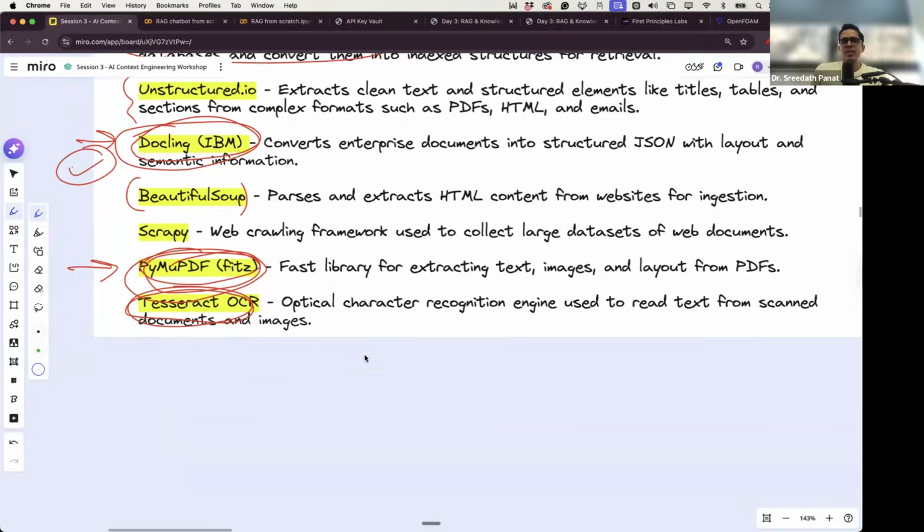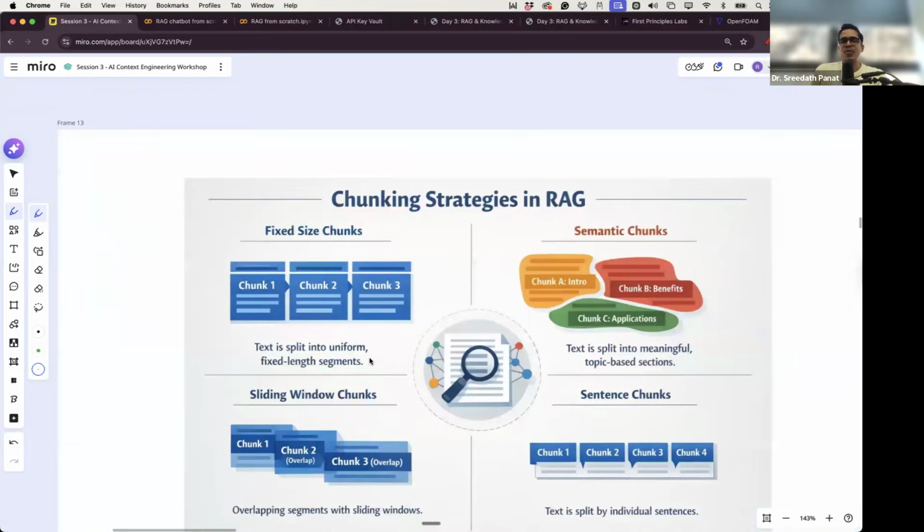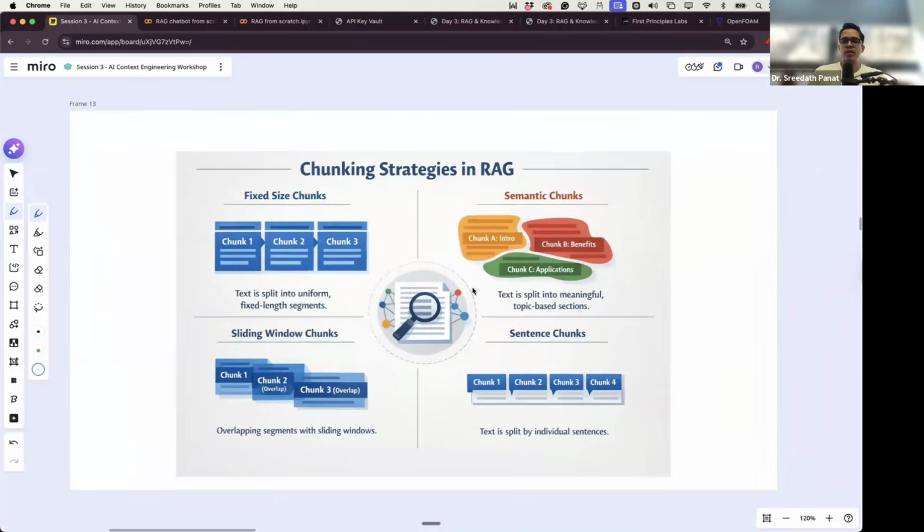So it's often very difficult for you to figure out for your project what actually works. Sometimes you have to try something out to actually get a sense of what may work for your project. In general, for complex documents, do not go with PyMuPDF or Tesseract. Just go with Docling or some OCR based techniques.